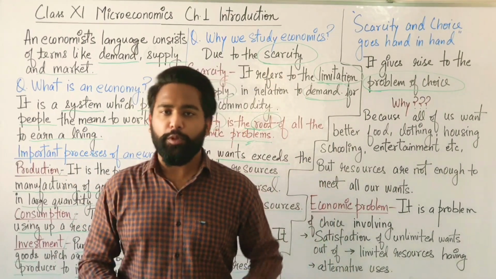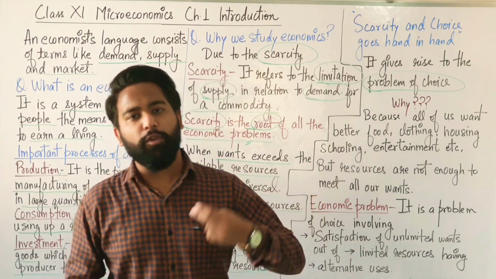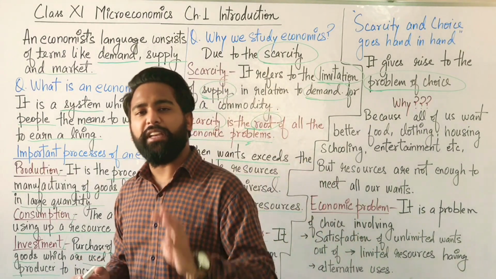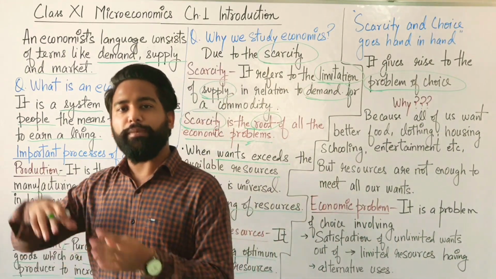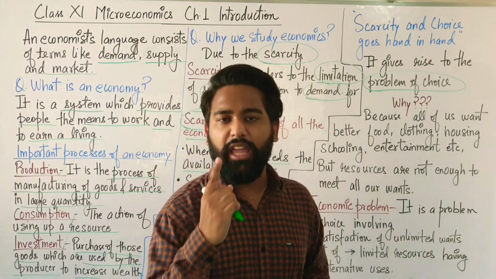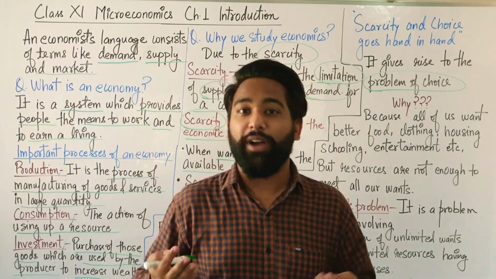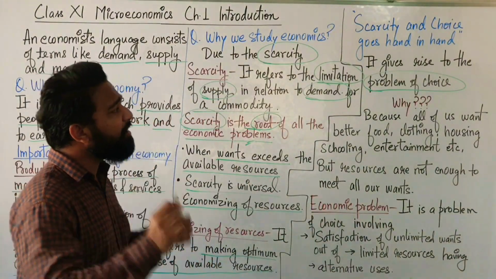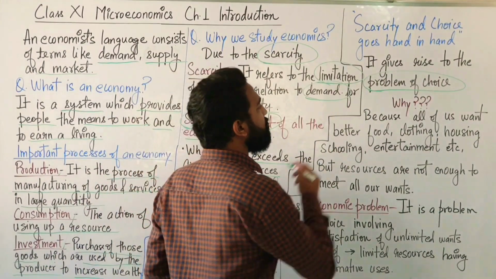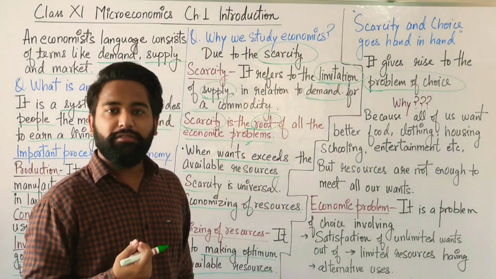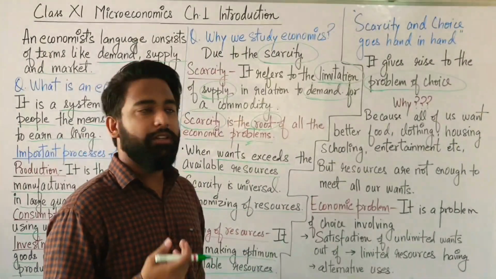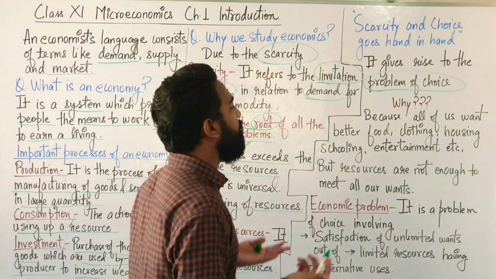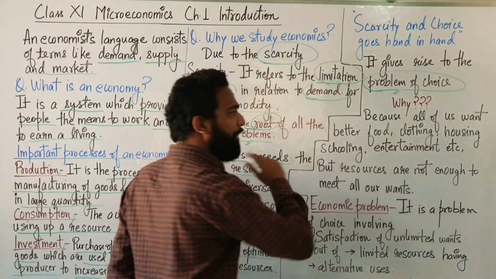Suppose you want a laptop, you want a telephone, you want a mobile phone, you want a television, you want a refrigerator, but you have resources, you have money for one thing only. So you will not buy everything, you will buy that one thing which you need the most, which is a mobile phone for attending the online tutorial sessions. Understood? Now, it gives the problem of choice. Now you are confused what to choose. You want a television also, you want a mobile phone also, you want a laptop also. So it gives the problem of choice. Why is there a problem of choice?